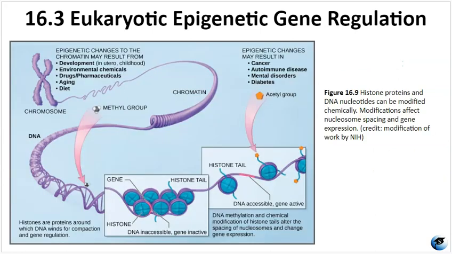Figure 16.9 again is illustrating the histone proteins and how they and the DNA help control gene expression in eukaryotes through modifications. The signals on the histones and DNA determine whether a chromosomal region is open or closed, and the chemical groups like phosphate, methyl, and acetyl can be added to histone tails, affecting how tightly DNA is wound around them. And then by altering histone charge, such modifications can relax DNA binding and influence chromatin accessibility for transcription.